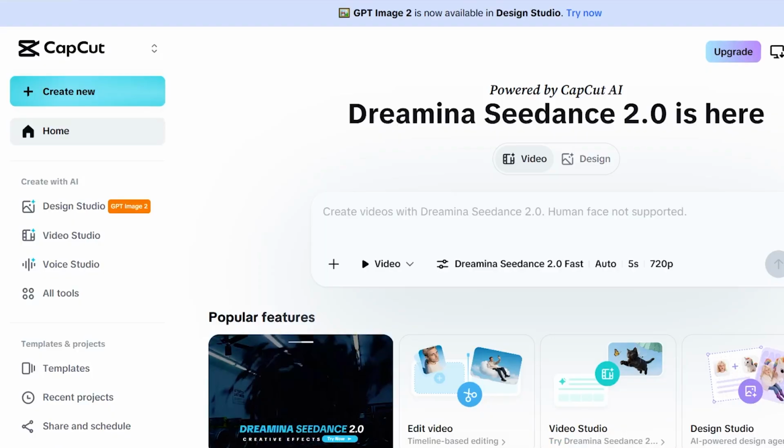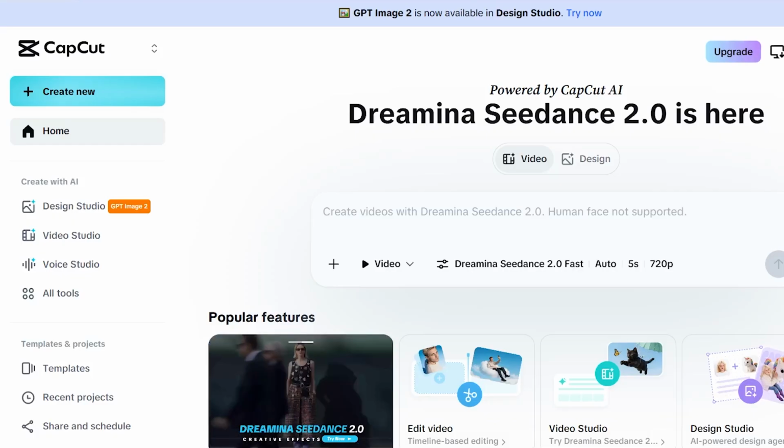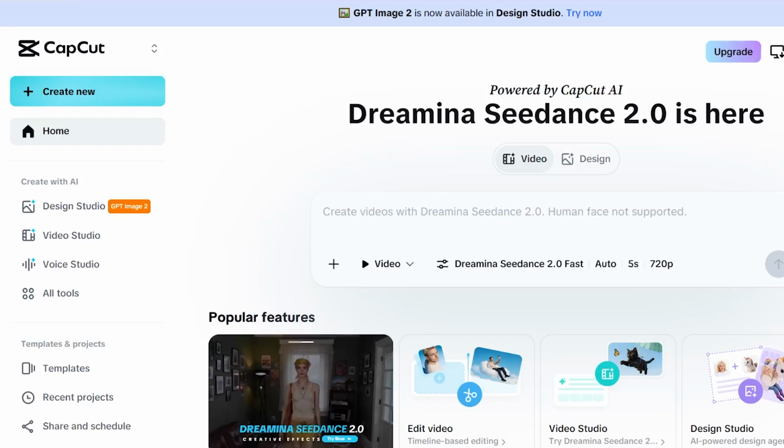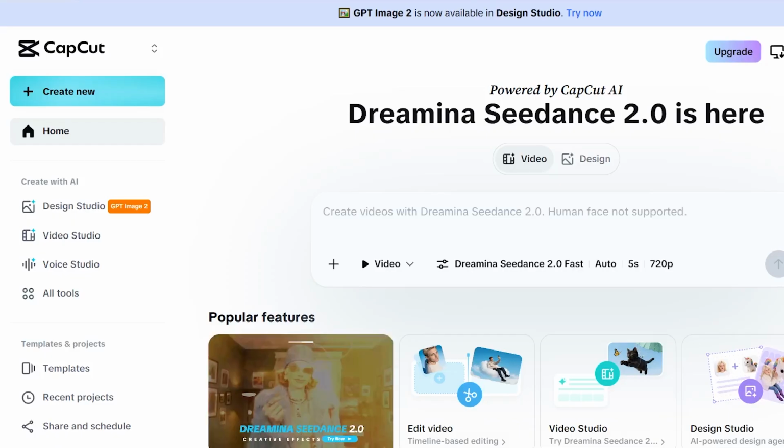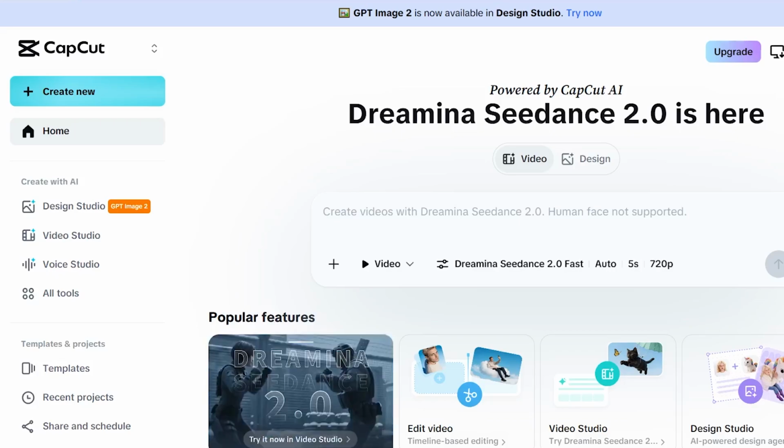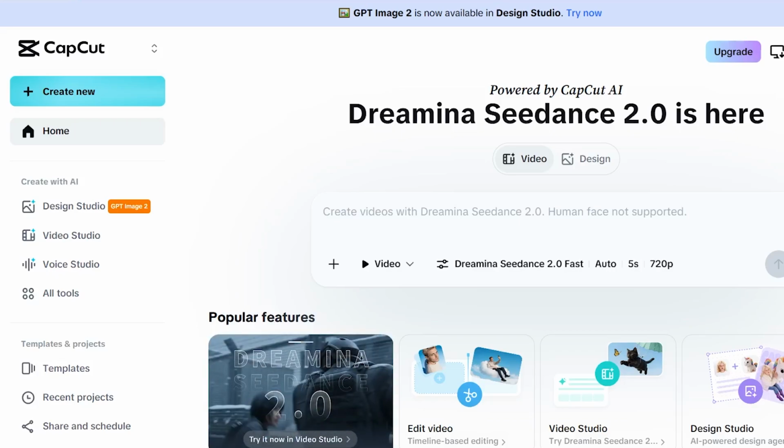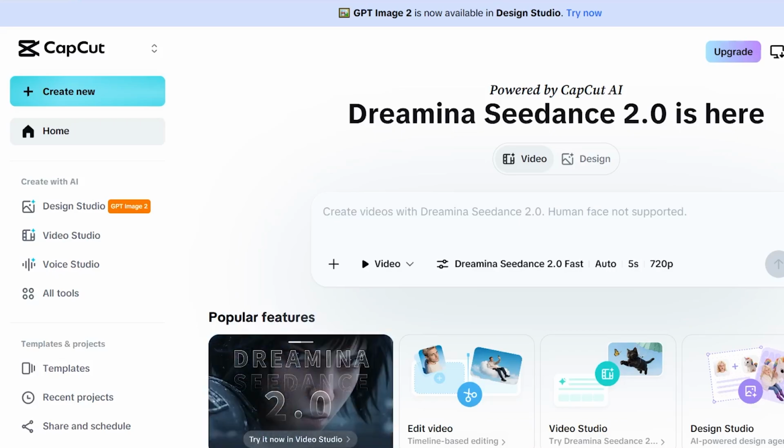A lot of people don't realize this, but they may have used a different account without noticing, and they think that their data was completely lost or deleted. If you've ever logged into CapCut using Google, TikTok, or email, try switching between these accounts, and then your project might be saved under a different login.